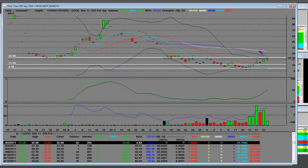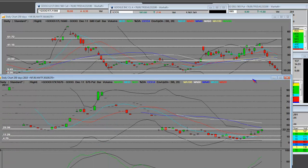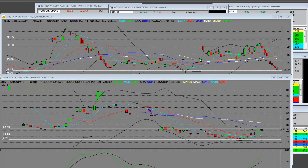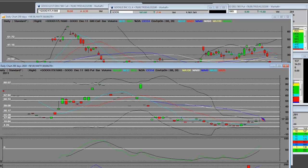So that's the scenario. Now, having said that, these are getting to a deflated area. These are not totally inflated. They could go a lot higher, and these could still drop down to $5.50 even. So the thing about it is, it's a calendar monthly trade on the 580 call versus the 575 put. There's another one on the 565 put. We can see here where the 565 put was, and we already did this one in a separate video.